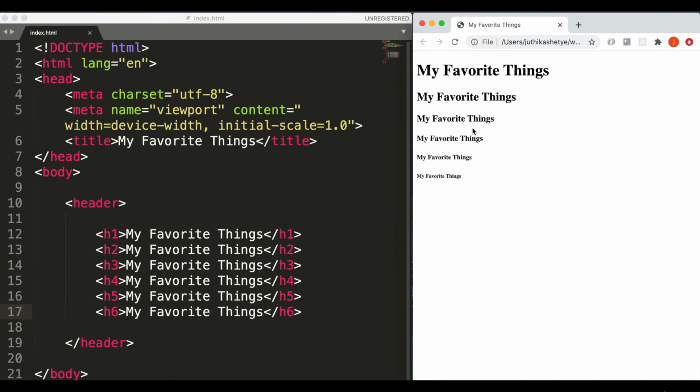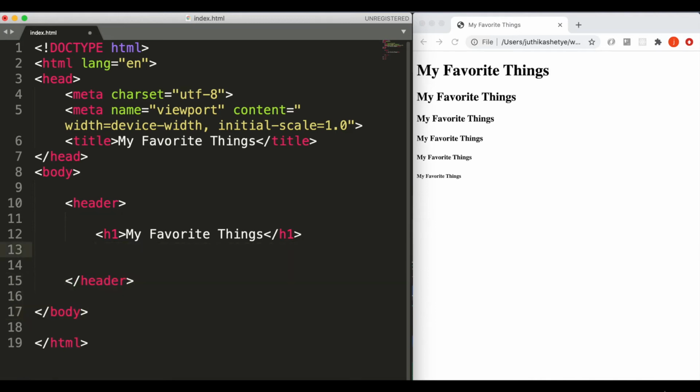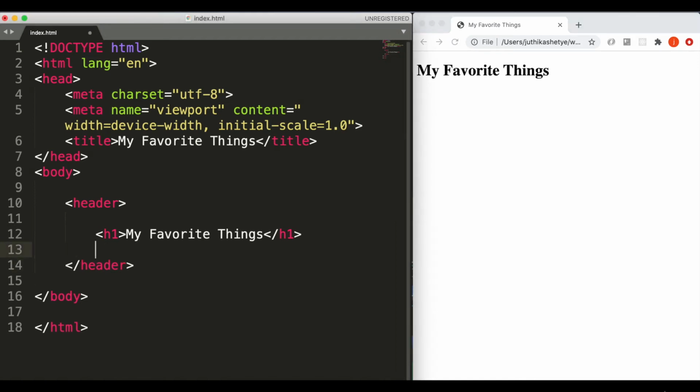If you want a particular size for your headings, then the styling can be done using CSS, about which we will learn in future tutorials. So for now, let's just keep the H1 tag as it's the main title of our page. Like I mentioned earlier, there are many other things like logo and links that can go in the header. But today we will just put this heading and we will add more things here eventually as we progress ahead.